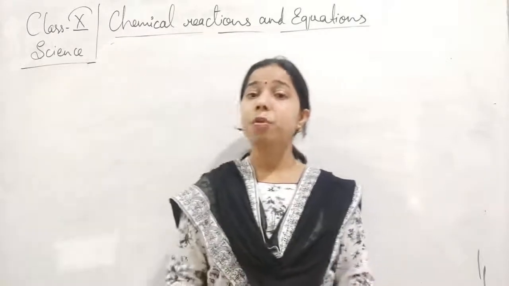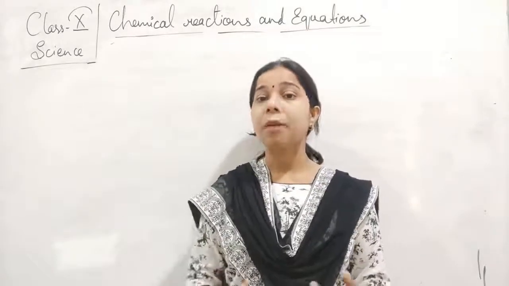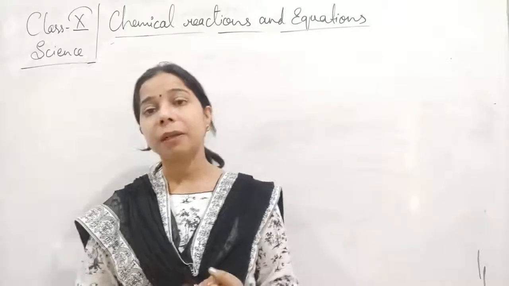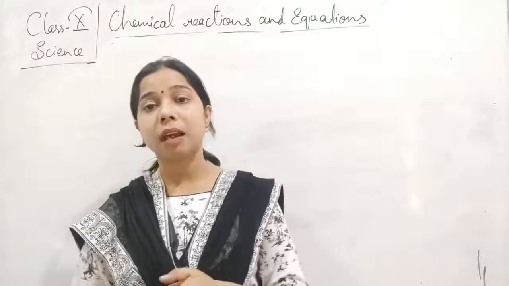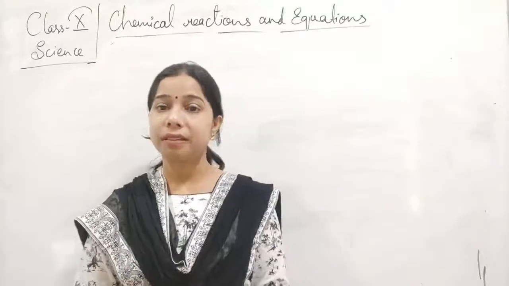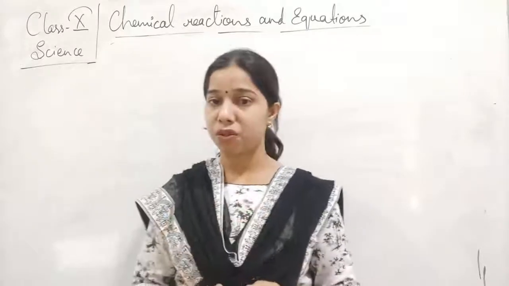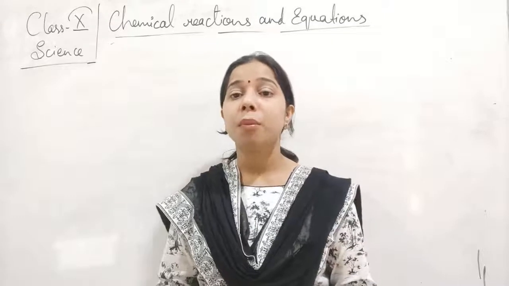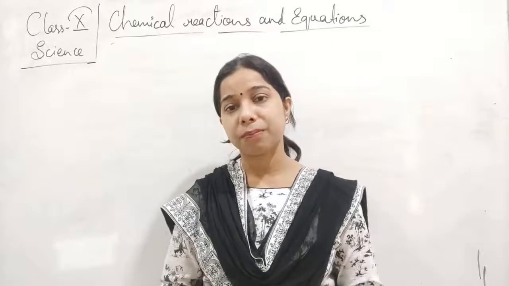Next one, suppose instead of that, we use magnesium and add magnesium powder to it. We will see the same thing: the color changes from blue to colorless. It means it starts fading, and the reason is that magnesium displaces the copper. Now these two reactions tell us that zinc as well as magnesium are more reactive than copper in the copper sulfate solution.